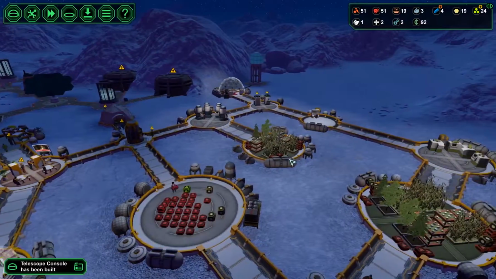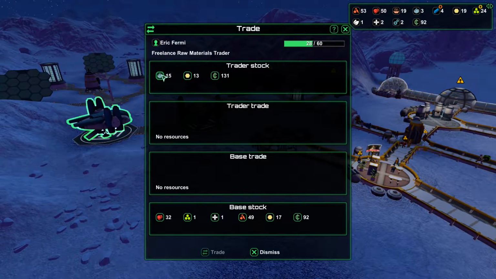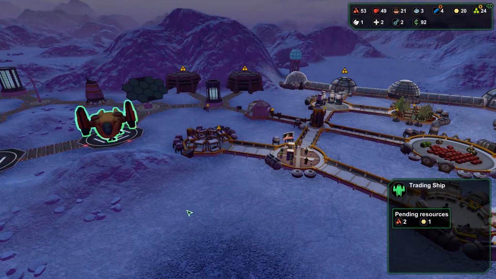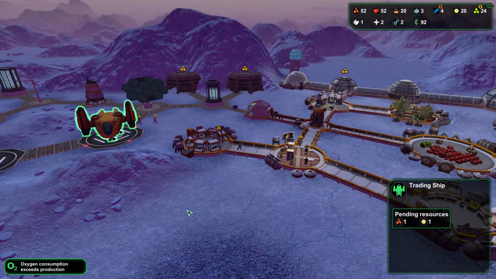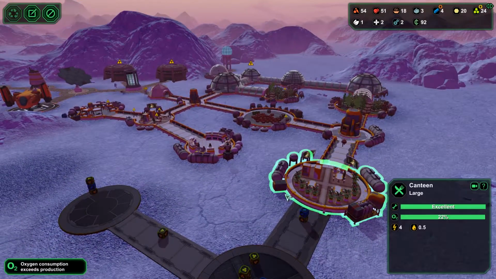Telescope console has been built. We just need a telescope. And hello, trader. You're bringing ore. I don't really need ore and starch, so go away. Because I'm already trading food with this guy anyway. Our food supplies are stupidly good right now. That's something you'll not be paying attention to. I've been ignoring it almost continuously.